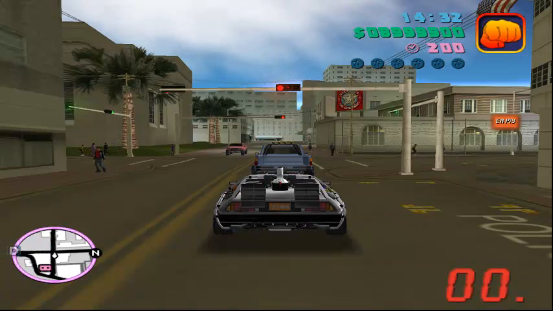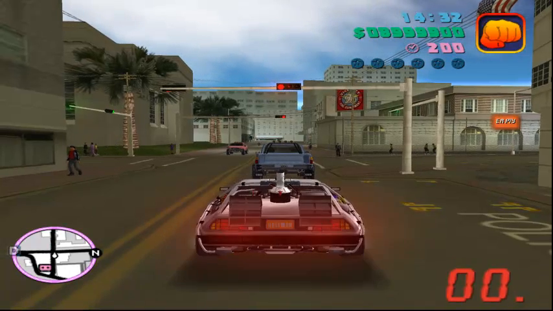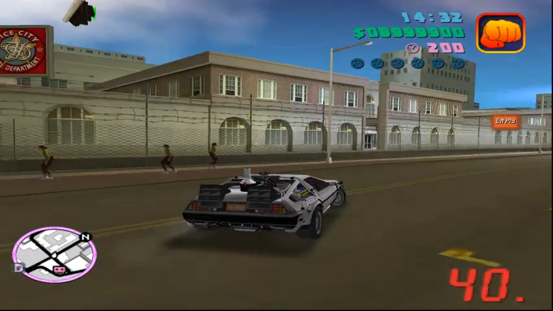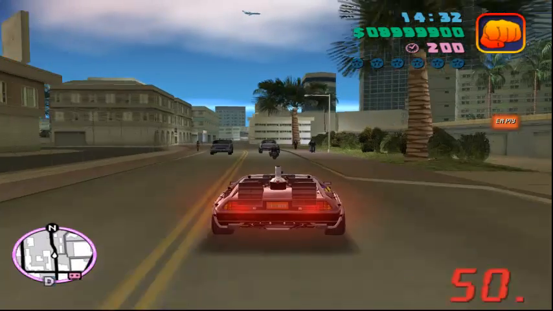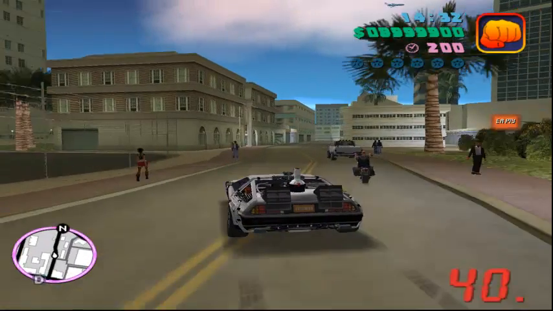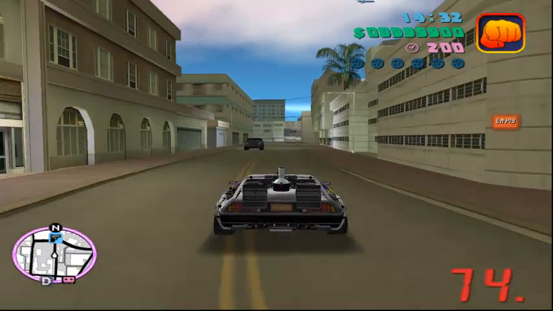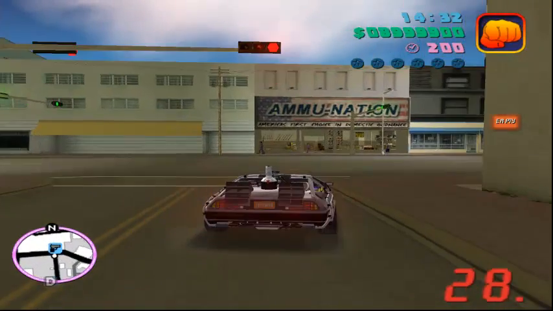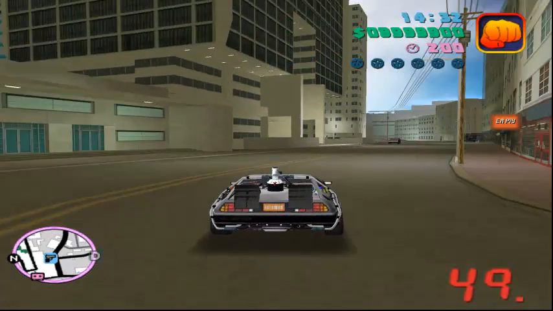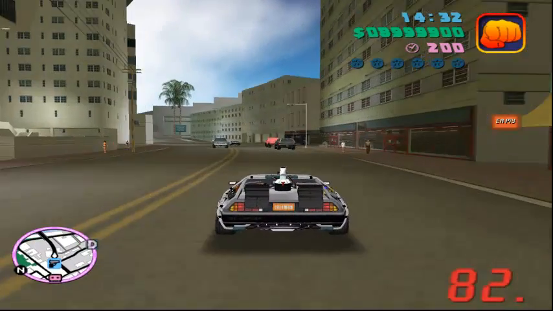Hey, wait a minute, what am I doing sitting at a red light in a GTA game? Yeah, that's as bad as I get in this game, I guess. Get a move on, people. Why don't you get a move on, you person? Is that really called for? I don't know.